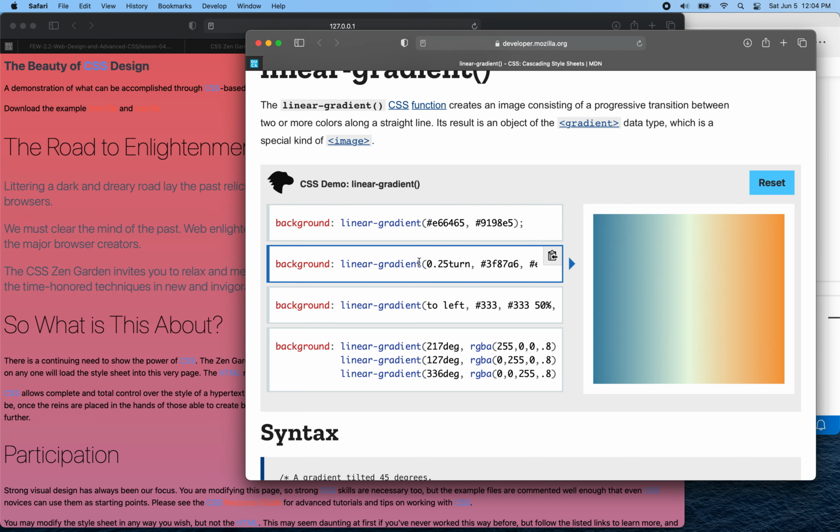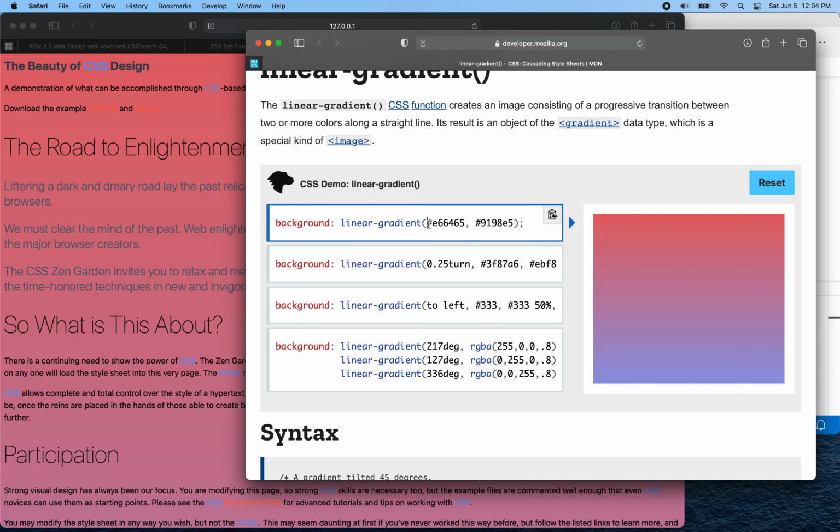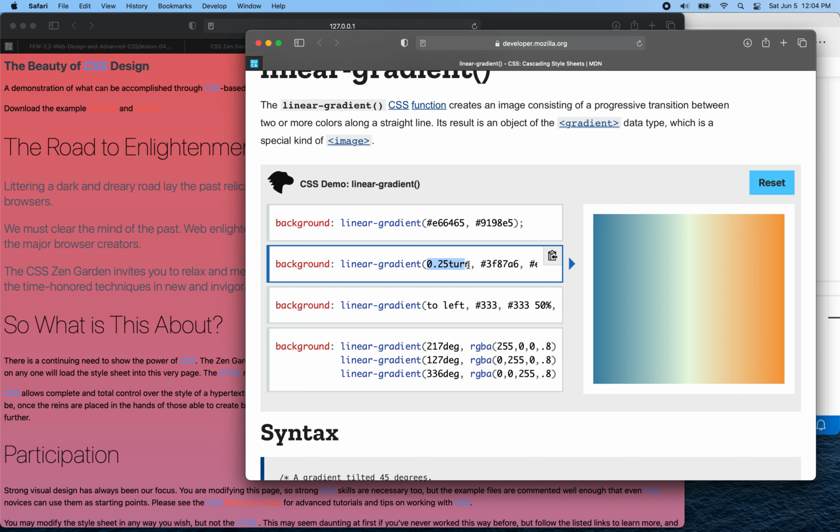If you want, you can also rotate the gradient. So this one is another linear gradient. And what's happening here is with this first one, we're transitioning from this color to the next color, okay? In the second one, we're doing the same thing, except they're adding in this turn property, and it's like rotating the gradient.